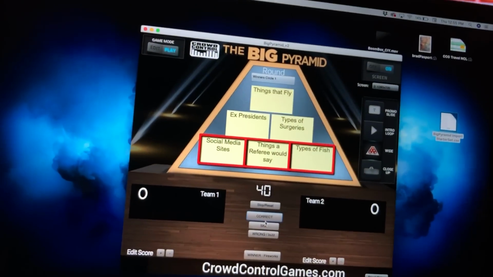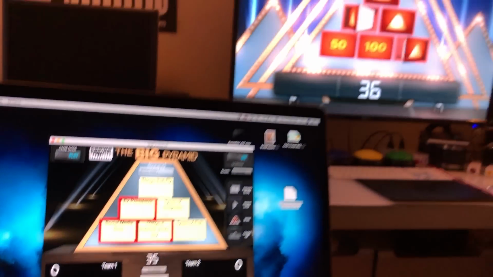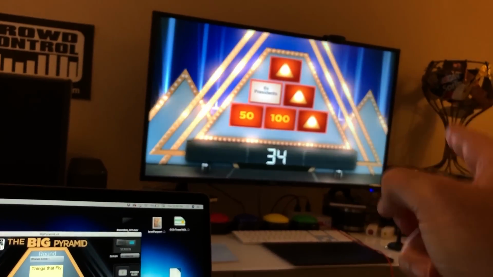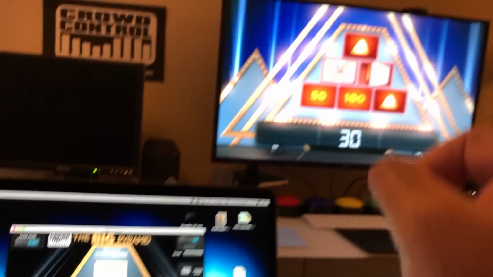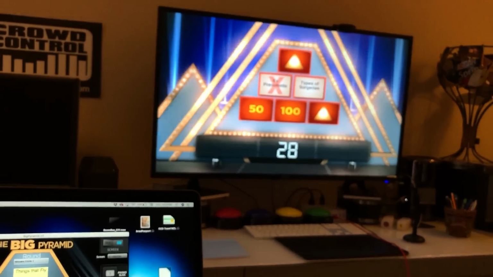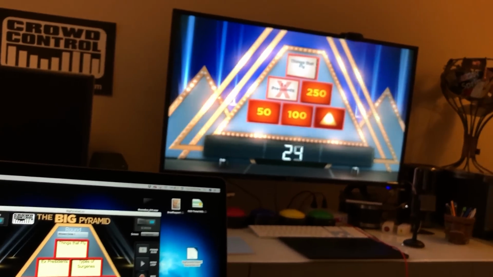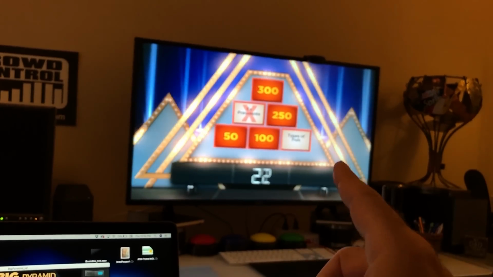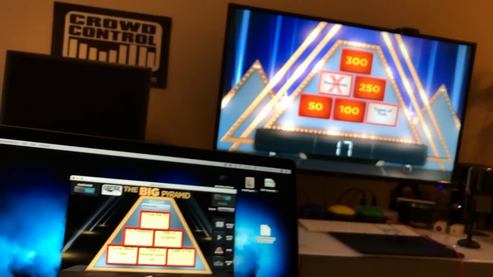If they wanna skip one, just hit skip right there, just like on the other mode, and it'll just leave it there and come back to it. If they get one wrong, then it'll put a little X over there and they can't get points for that one. But then if they get that one correct, and then they get this next one correct, all of a sudden it goes back to whichever one they've already skipped. Still have 20 seconds left. They're gonna do it. All right, congratulations.